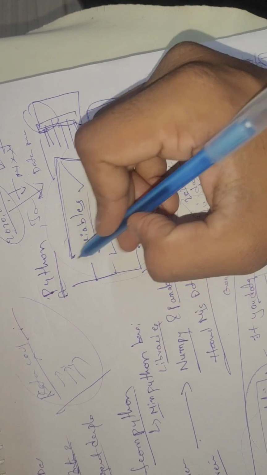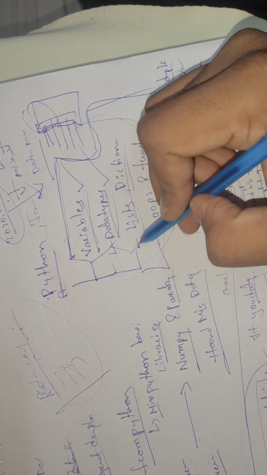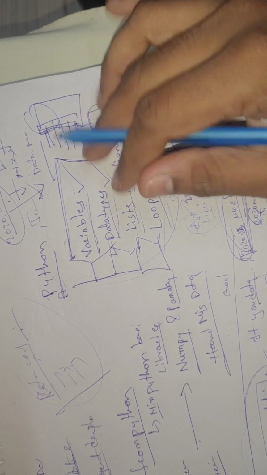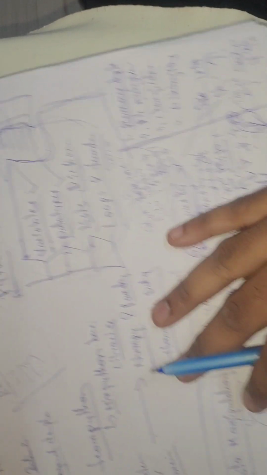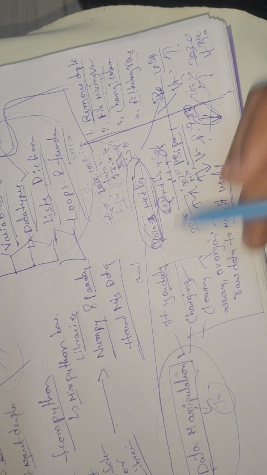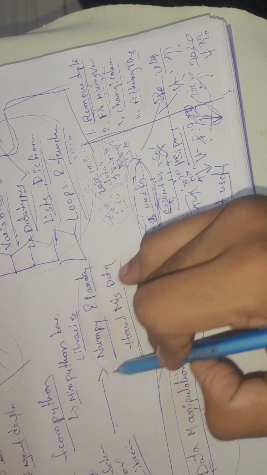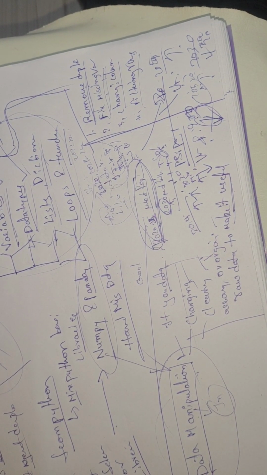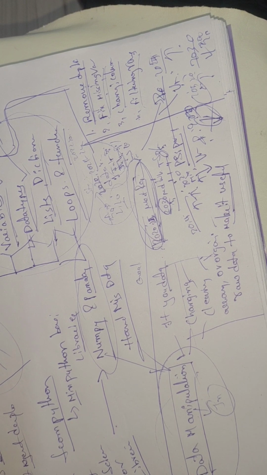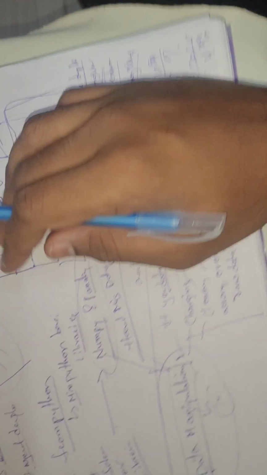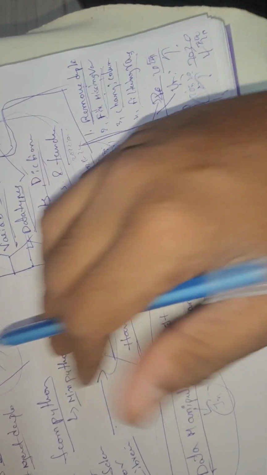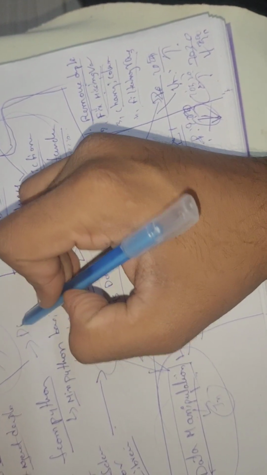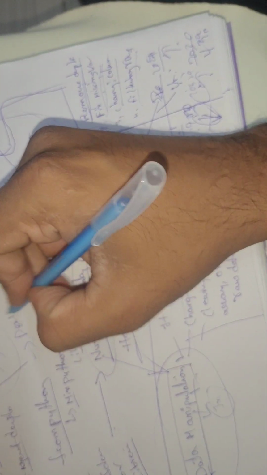If anyone knows these topics, it's fine, but let me explain these topics also so it will be clear to you. Then we go for data manipulation tools like NumPy and Pandas. NumPy and Pandas are the 2 libraries which we use in data manipulation. Hope you understand this topic. Next class I will do Python basics, and then I will explain the other things in data science. So I completed data manipulation.